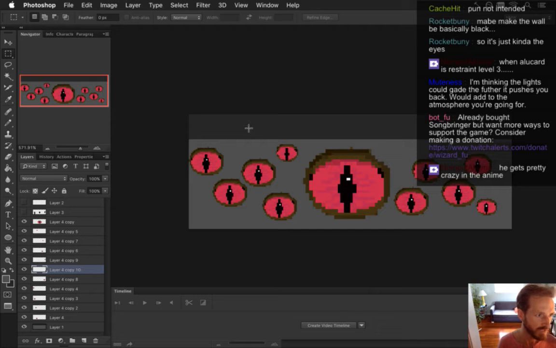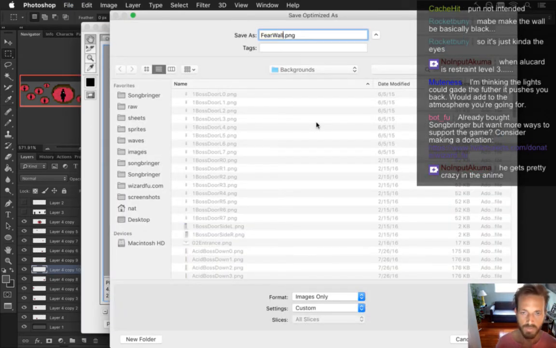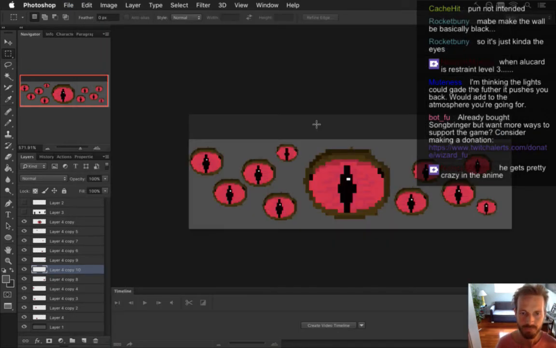The lights could fade the further it pushes you back. The lights fade, you mean fade? They already do. Let me show you. They all die. The more it pushes you back, the more the lights die.